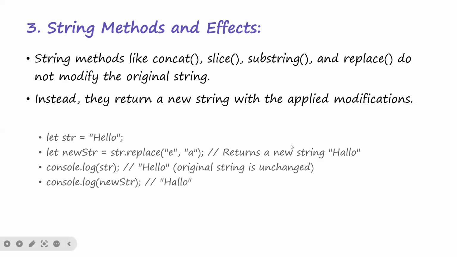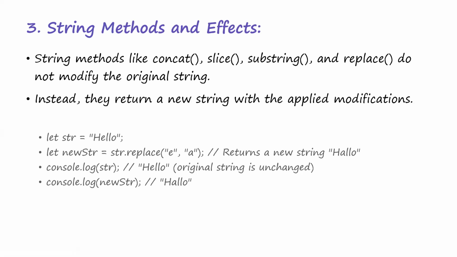Okay. So let us see something here. We are saying let string equal to hello, and we are now saying string dot replace, replace E with A. All right. So this is going to return hallo because the E was replaced with A. And if you print the original string, it is still hello, but the new string is hallo, just like what you have just seen with the to uppercase. So whenever you're working with string methods, understand this effect. Pay close attention to these things, okay?